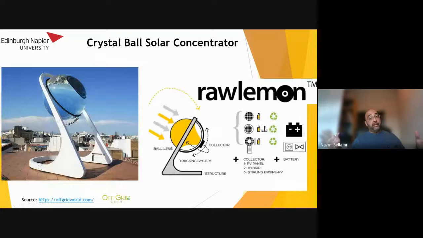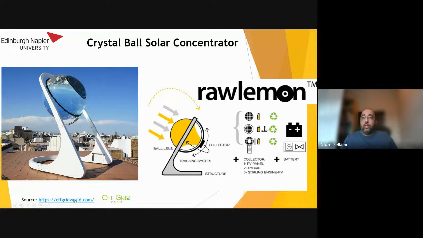Another one is not my research, but I was really fascinated with the idea and wanted to finish with it. It is basically what you can see here, and they call it the crystal ball. A crystal ball, like to predict the future. I don't believe in that, but here is the design and the aesthetic. It's a spherical glass ball used to concentrate the light on a compact tracking system holding the solar cell, to produce electricity. It has high power density as well, and on top of that is quite appealing in terms of aesthetics.